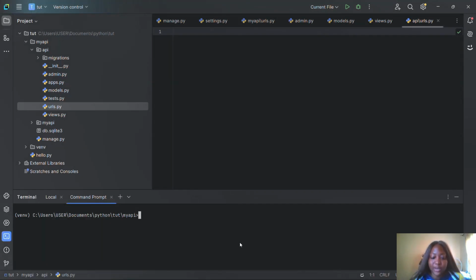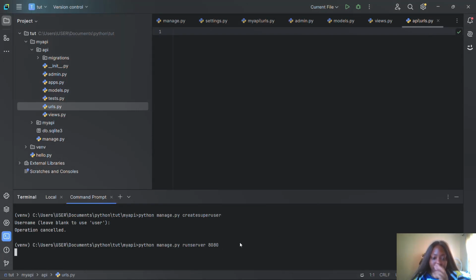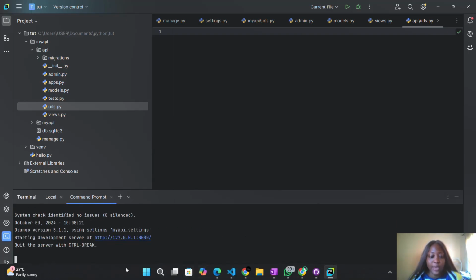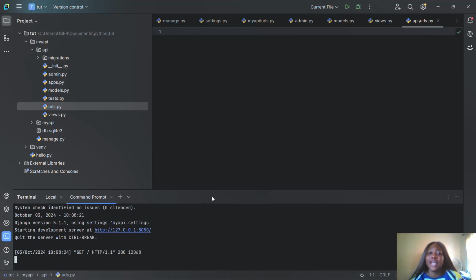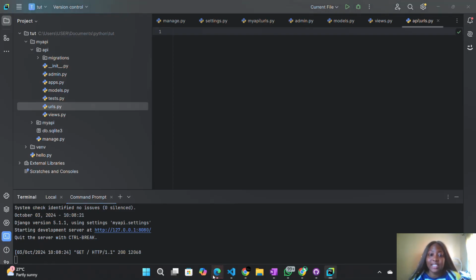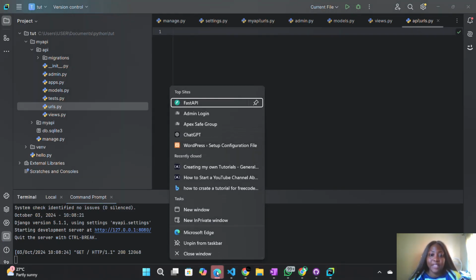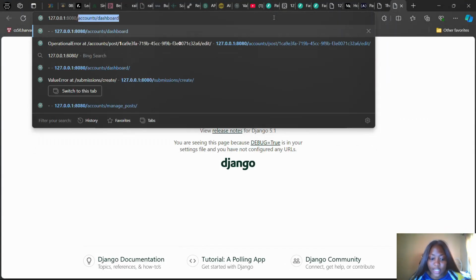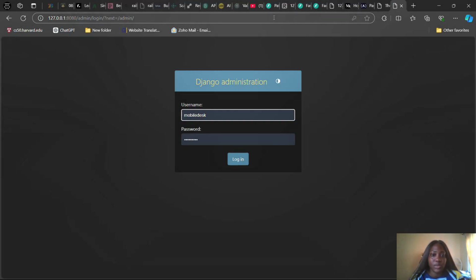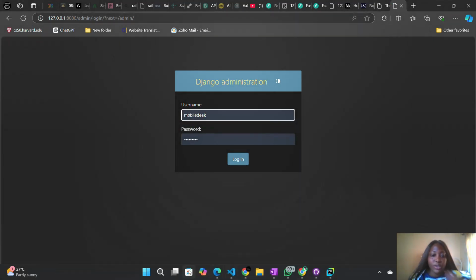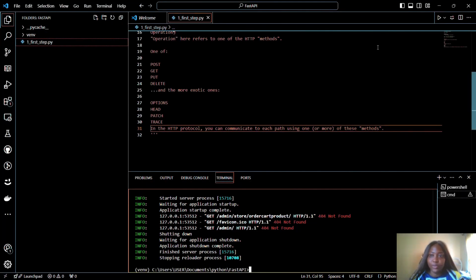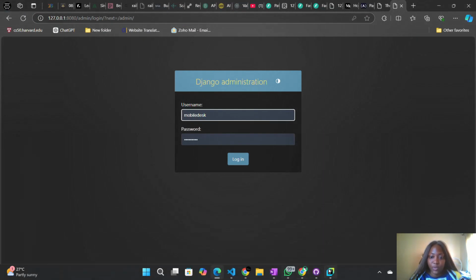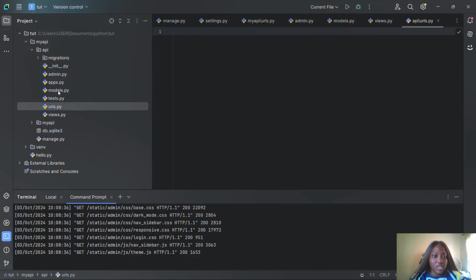But we're going to run our server again. Now when we're running the server, to visit the admin based on the URL that we had listed there, our admin part is going to be at slash admin. Then it would ask you to log in. We could also now change this URL.